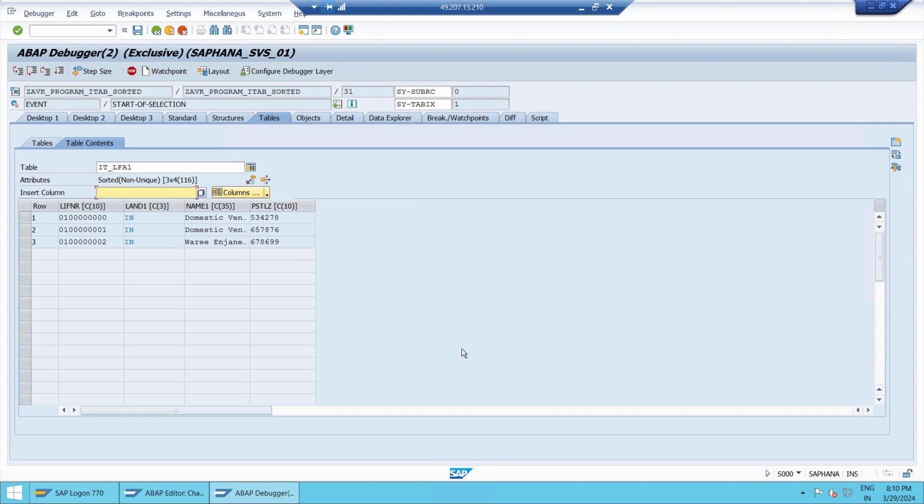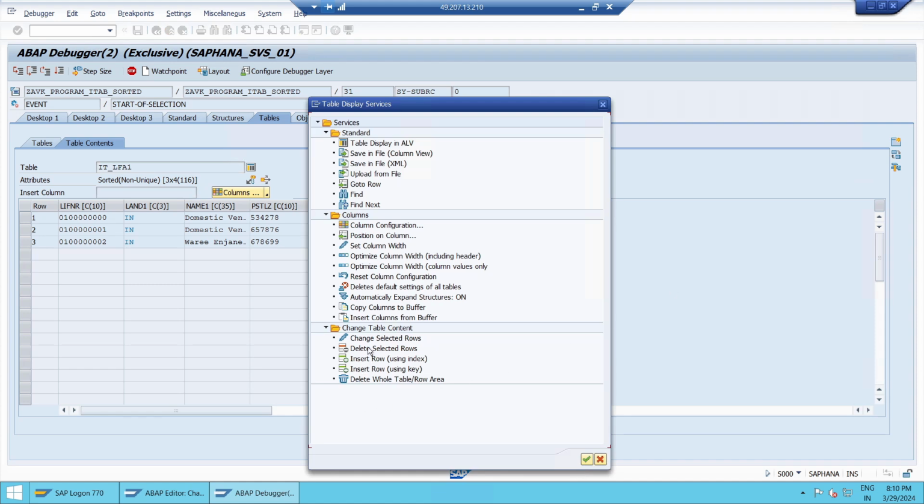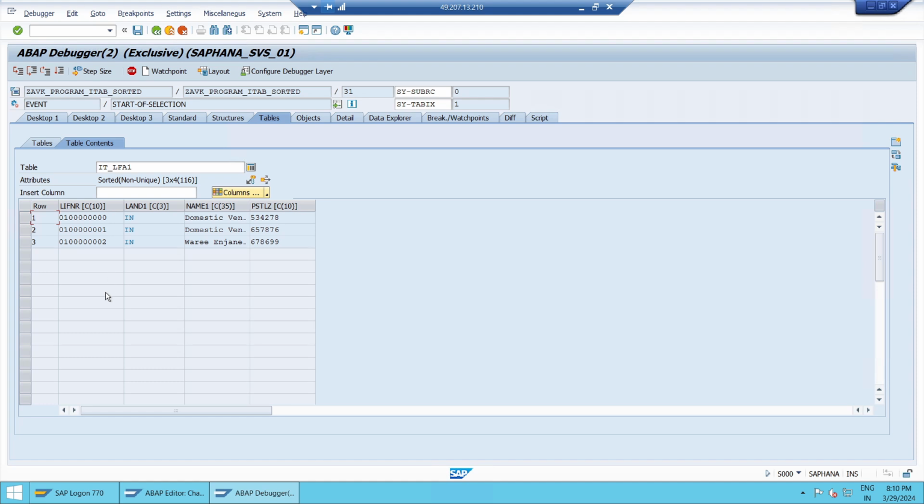You can insert additional rows, delete rows and all, here. Insert row, delete row. Temporarily you can do it: delete, change, insert. These operations are possible on the internal table here, in the debugger only.